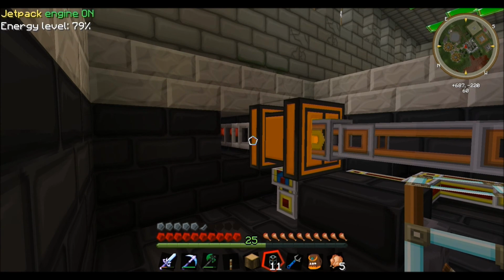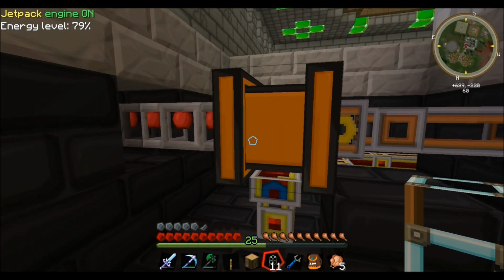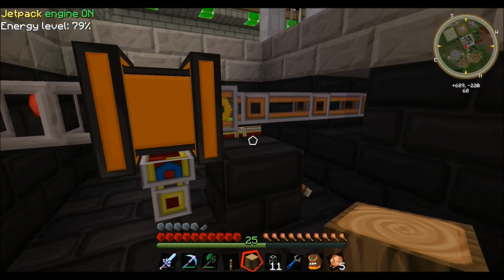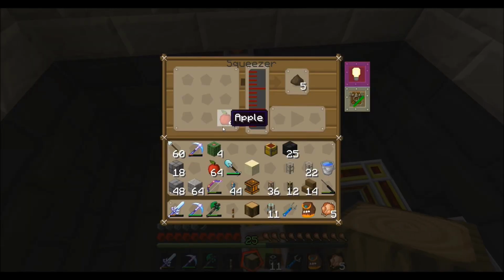Okay, here come the first apples. Cross your fingers. Hopefully this works. Let's check this out. Okay, something's getting done here. Oh, it's turning it into mulch. That's not what we want. Oh no, it's turning it into apple juice. Never mind. Never mind. Okay, sweet. So it works. And I don't know if it's going to be fast enough.